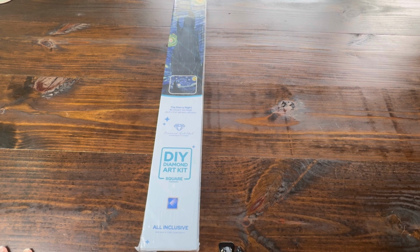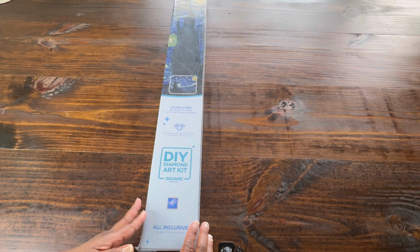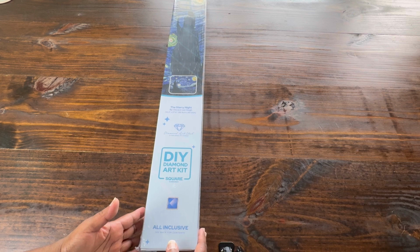Today, I would like to do an unboxing. This unboxing is from Diamond Art Club. We're going to be unboxing The Starry Night by Vincent Van Gogh. I ordered this kit last Saturday, and it came in the new box.